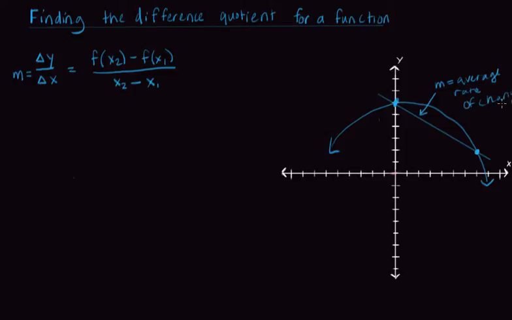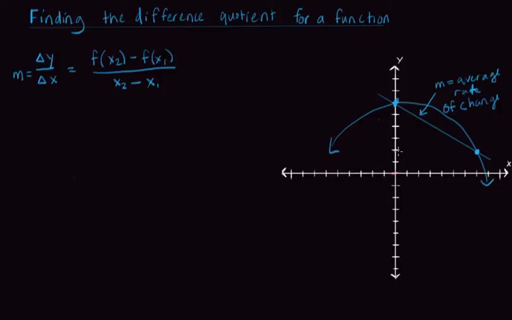change. And this is kind of like if you're in a car and you're not always driving 50 miles per hour, but you might be averaging 50 miles per hour. It's the same kind of thing. Sometimes you're going to be going slower, sometimes faster, but when you average it, the average is 50 miles per hour. So the average rate of change is the slope between these 2 points.